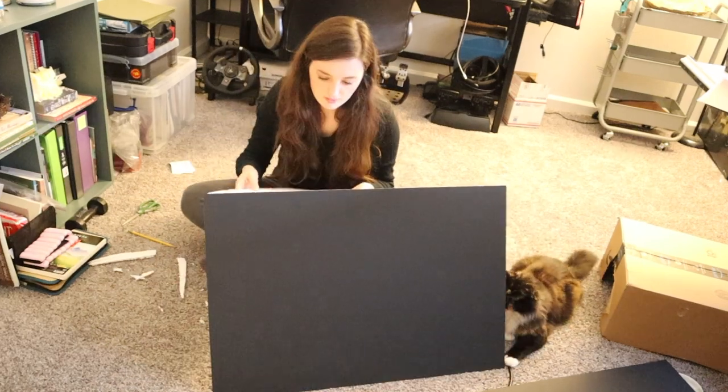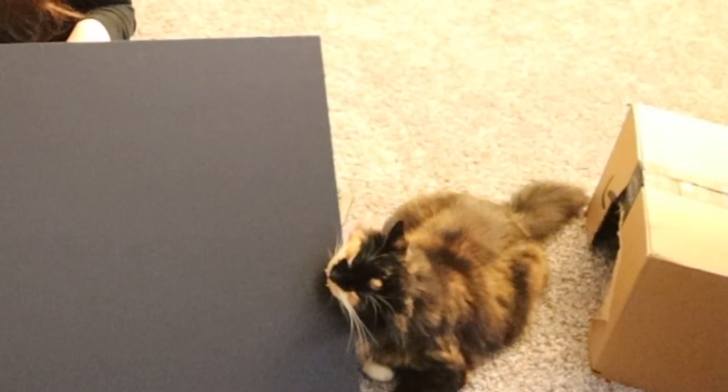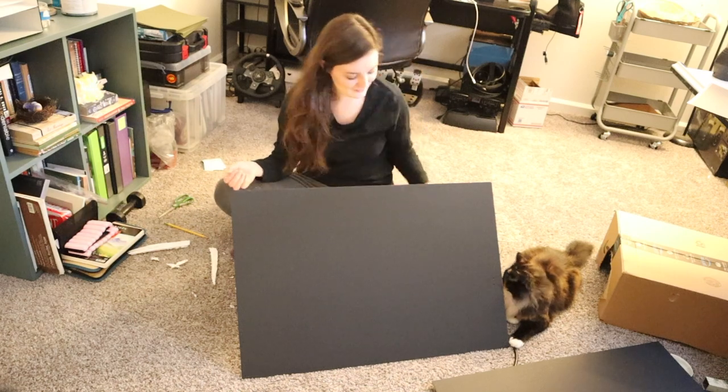Sadly, the Titanic did receive some damages during the building process. This could have resulted in the sinking. Kitty! Don't bite it, it's foam.